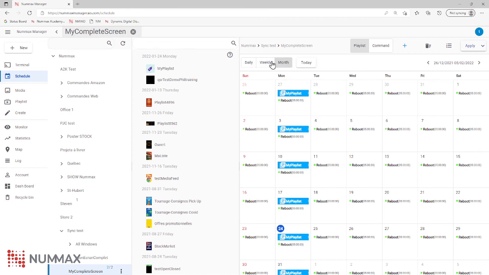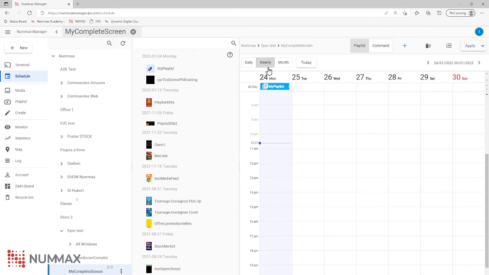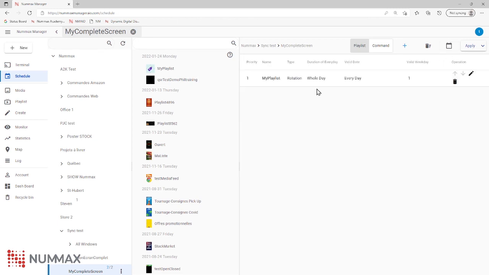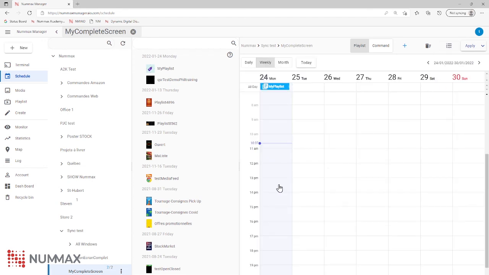So here you can select the period of time you want in the calendar, so daily, weekly, monthly. Let me go back on weekly, and you can change the view of the calendar, which is either a calendar or a list. This view could be very useful if you've got a lot of playlists running, programming, and so on. You might want to work with list instead of the calendar. So that's pretty much the way the calendar works.